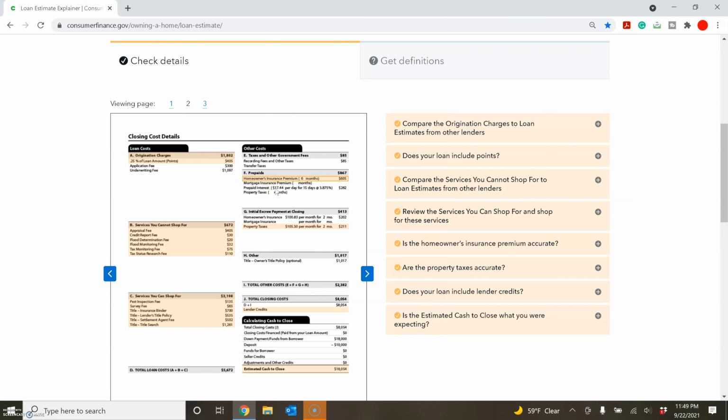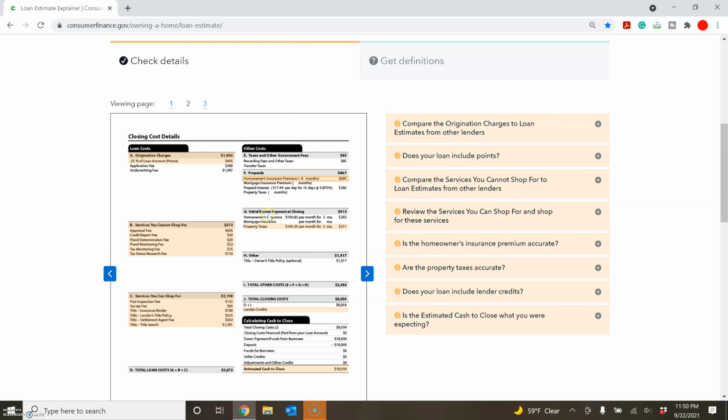I want to talk a little bit about this. There's a time period from the day you close to the end of the month where you're going to pay that interest. It's still charged and you're going to pay that at closing. The next month is going to be on your first payment. But there's a period of time after you close, it could be 1 day, 15 days, or 30 days, that you'll be responsible for that interest from the time that you close to the next month, and that's paid at close.